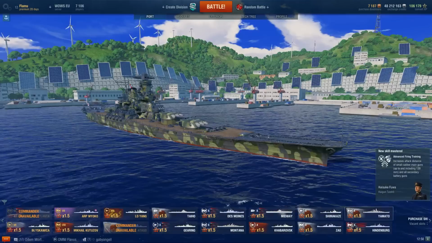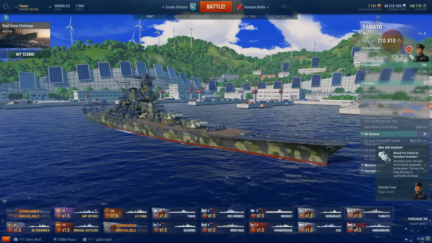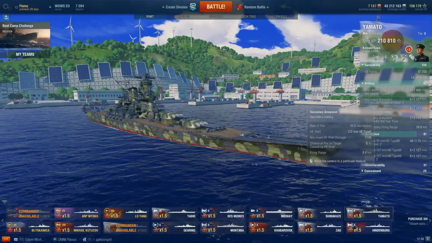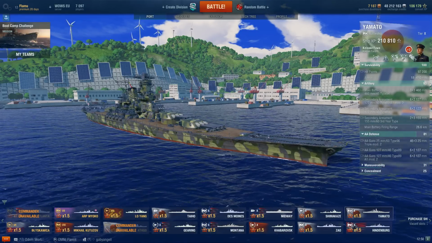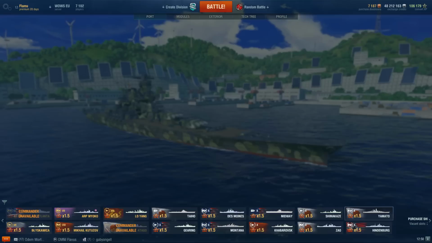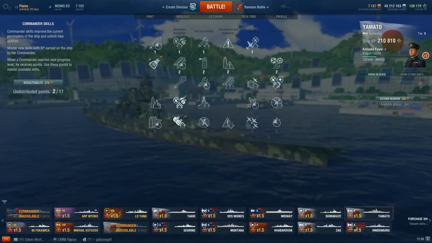Because my secondary armament now has 8.4 kilometer range. Which is actually quite fucking nuts. So at 8.4 kilometers, without any buffs to buff this, I'll already be able to wreck ships with my secondaries. So this is probably worth it. I got 2 points.